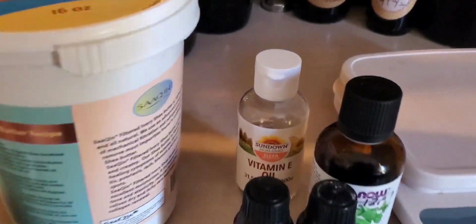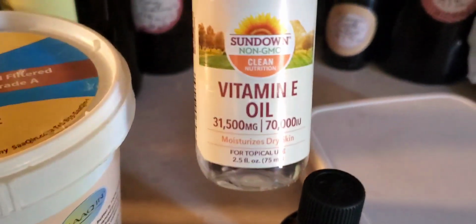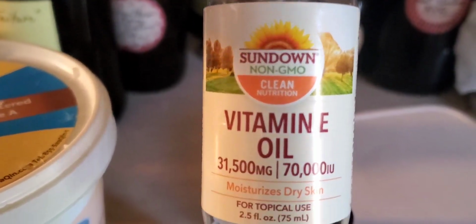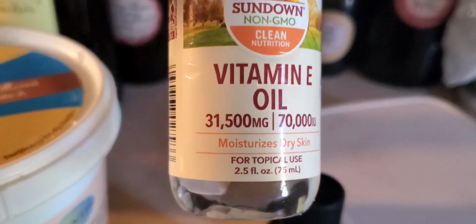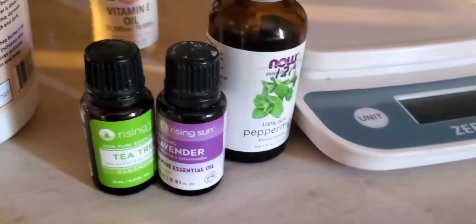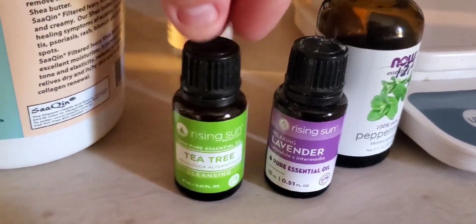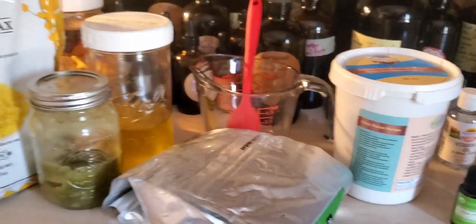We're also going to be adding some vitamin E, pure vitamin E, okay, not a blend. Vitamin E oil. This is the one I use. And then also your essential oils. We're going to be using peppermint, lavender, and tea tree. So that's your ingredients right there. Okay, we're going to get started.